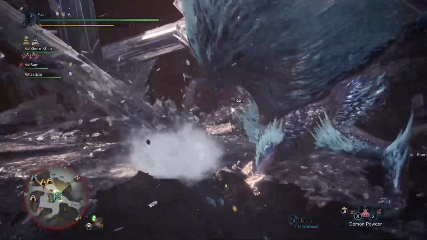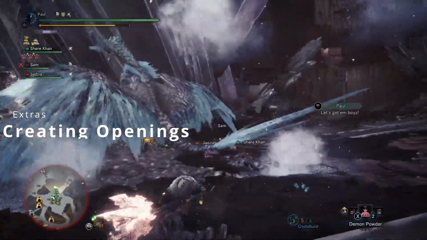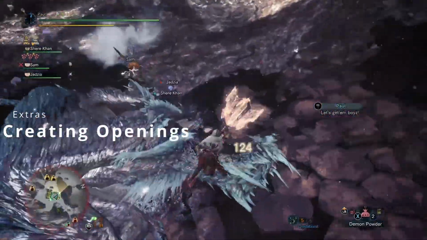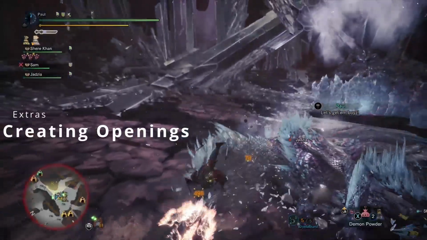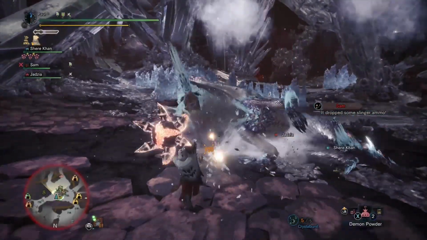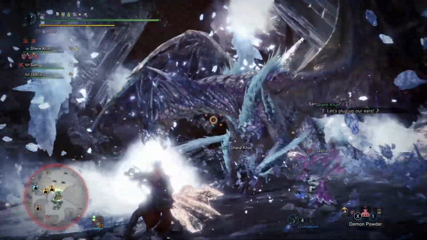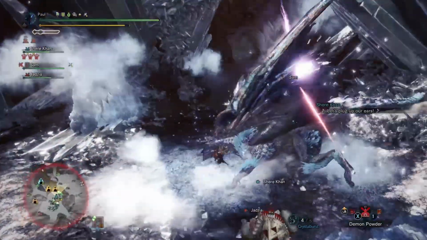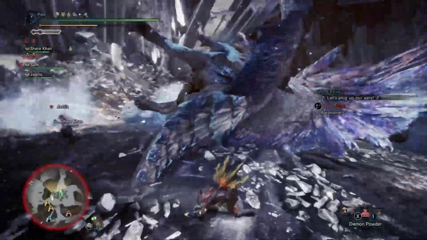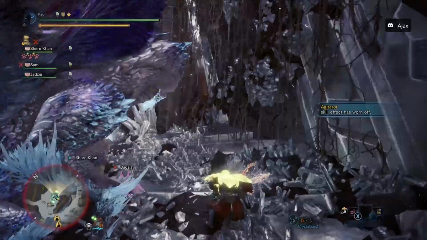Finally, Velkhana is a hunt where you really are pressed for time, so leveraging the clutch claw and the yeet mechanic to be able to create openings for yourself is extremely important. Creating openings against Velkhana and the hunter-made openings is the best way to do massive amounts of damage, whether that be a mount or the yeet mechanic as you see here.